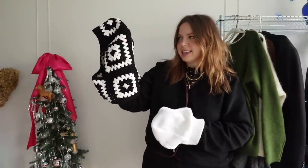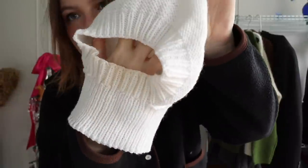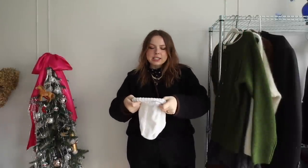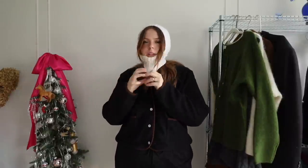I have two balaclavas from Etsy. The first one just makes me so happy every time I look at it — it looks really cute even on its own and especially layered under a jacket to keep warmth in. The second balaclava — I got makeup on it because I wore it so much last year. I wish I hadn't bought white since I wear makeup, but I love how it looks with brown and cream coats. It's really well made and keeps your head super warm. Lastly, I found this little bonnet — it comes in so many colors, but the blue stood out to me on my Etsy homepage and I love it.